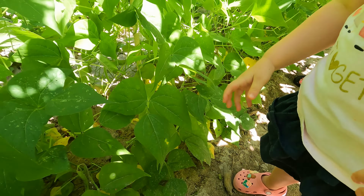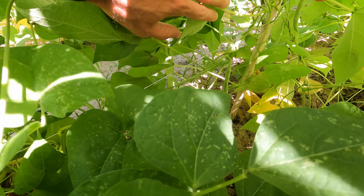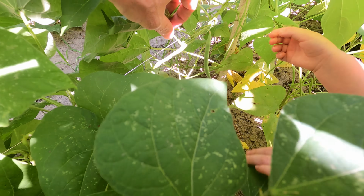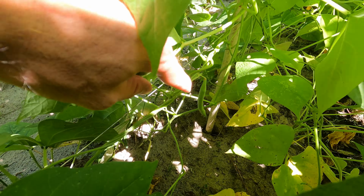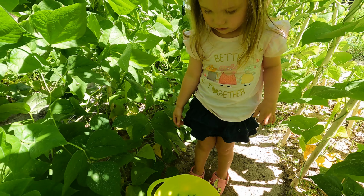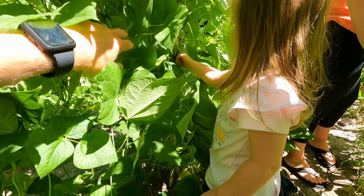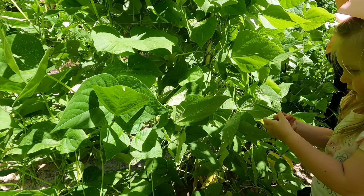Look right here. Look right there. You see that one? Pick that one. Right there. Get that one. Well, you found another one. Here in the bucket. Look right here. See some more? No, I see this one. This one. That one? Okay, put it in your bucket.